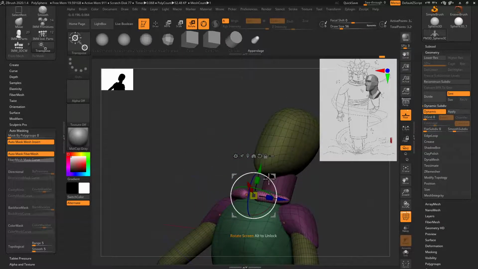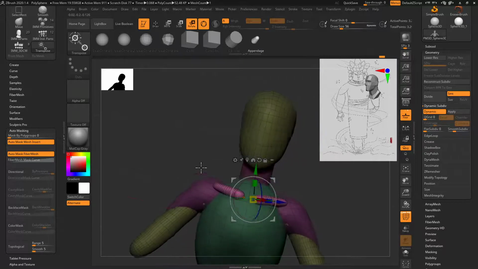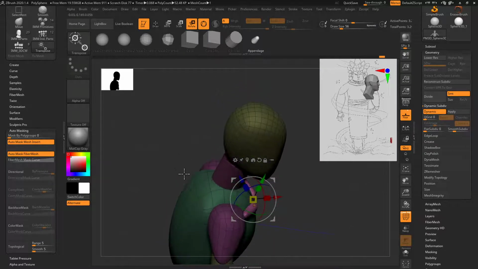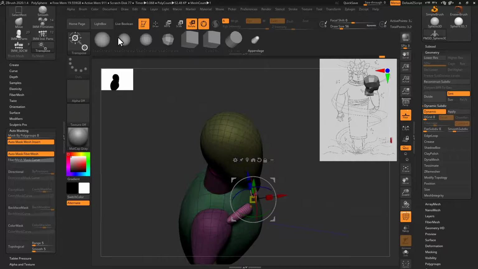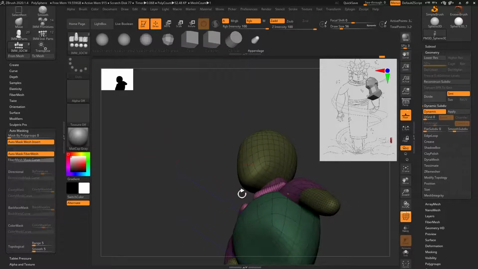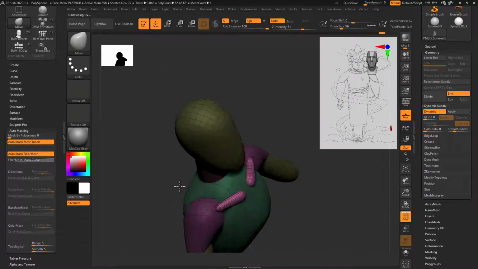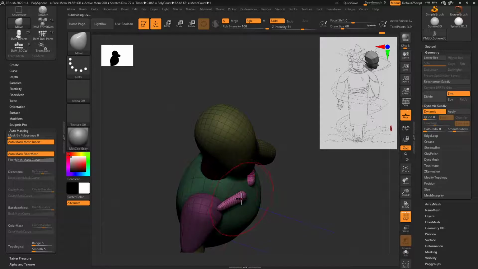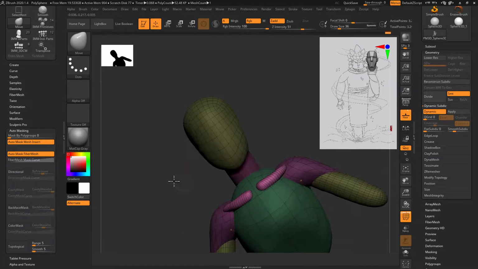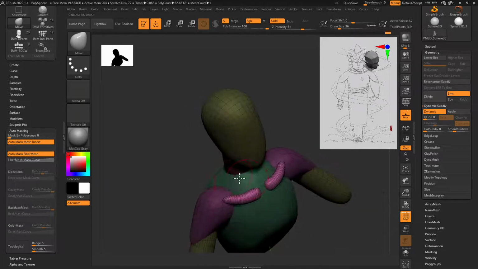This gizmo. I normally like to use the other one, but I'm just going to use this one now because that's what it's going to be doing for a while. This is the new one. Oops, not that one, so I'm just going to go here into move. If you see the clavicle from the top view, you have reference, you can see that it goes a little bit in like this, and it has a little bit of a curvature like that. So that's the bone it connects there. We're just creating the basic shapes there.